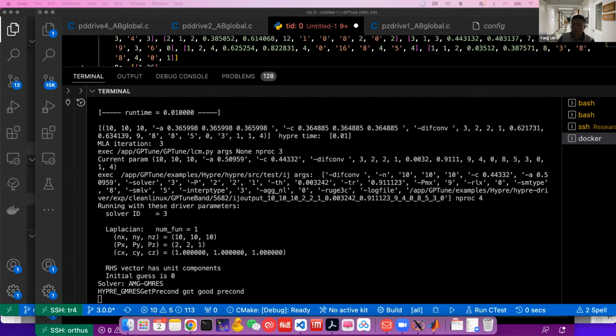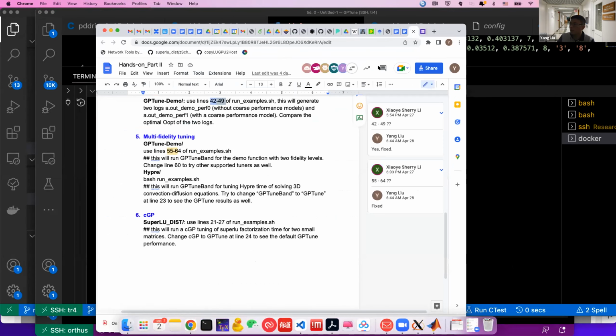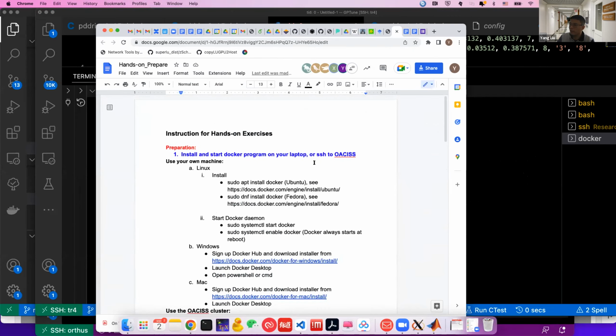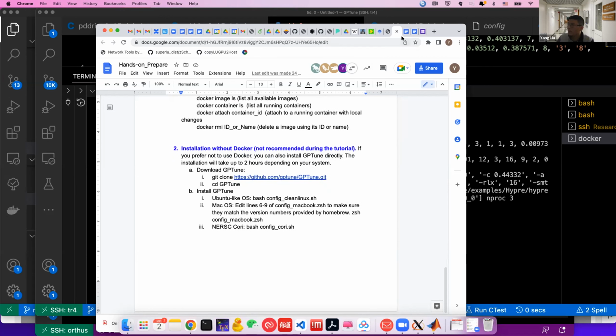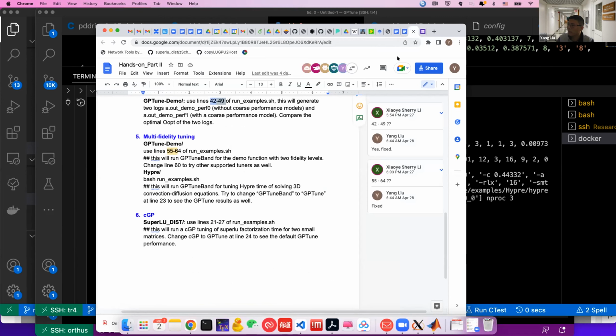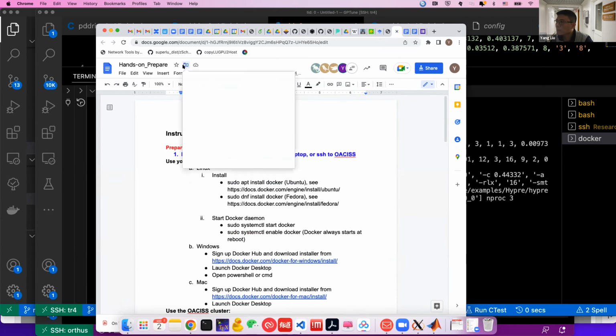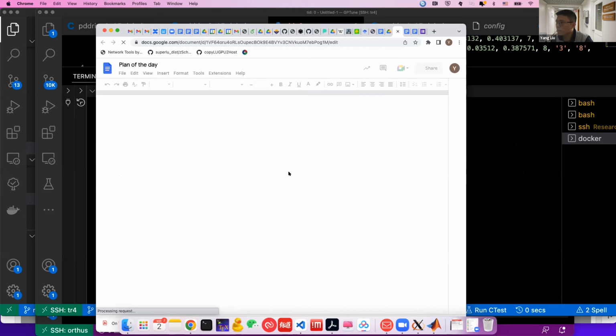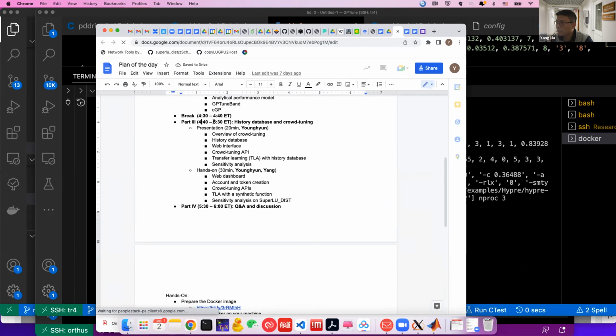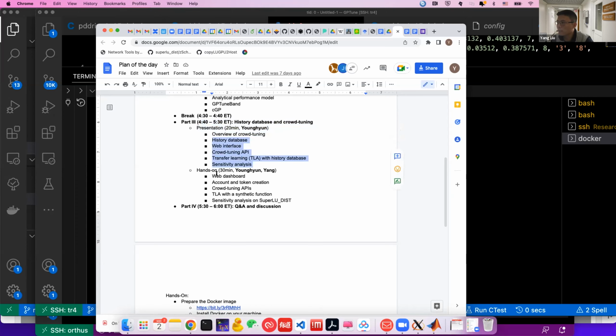Just so you know, the third part will be talking about the historical database and some of the crowd tuning features. For example, transfer learning using the existing database on another machine, or sensitivity analysis by looking at the historical database and telling you which parameter is most important for your application. So the third part would be 50 minutes, with 20 minutes of presentation and a 30-minute hands-on. Depending on how it goes, we can perhaps save the final 30 minutes if not needed.